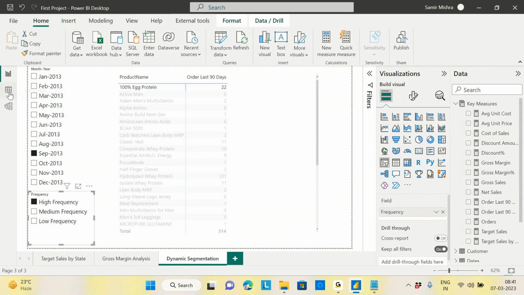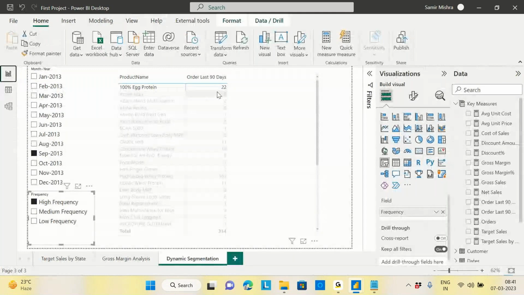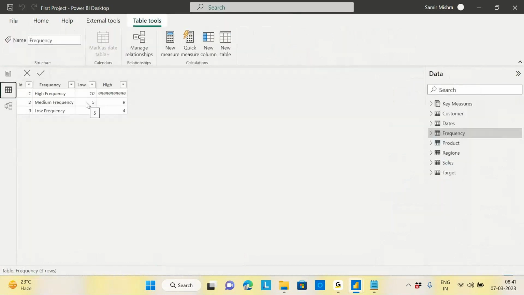It should be 10 and infinity. So 22 is greater than or equal to 10, yes, and less than or equal to infinity, yes. Then it is considered a high frequency. I want to put that logic inside my measure. Making sense?